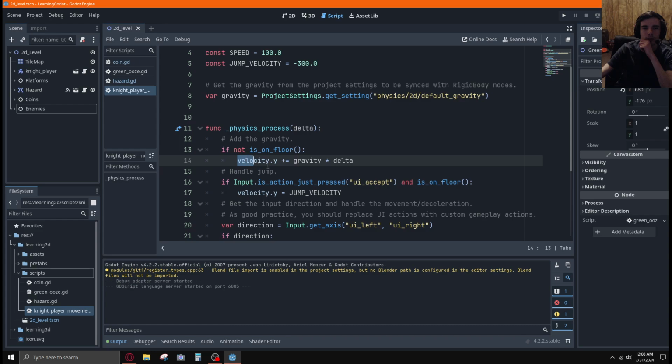It's doing two calculations while the player is in the air. Oh, okay. So velocity?